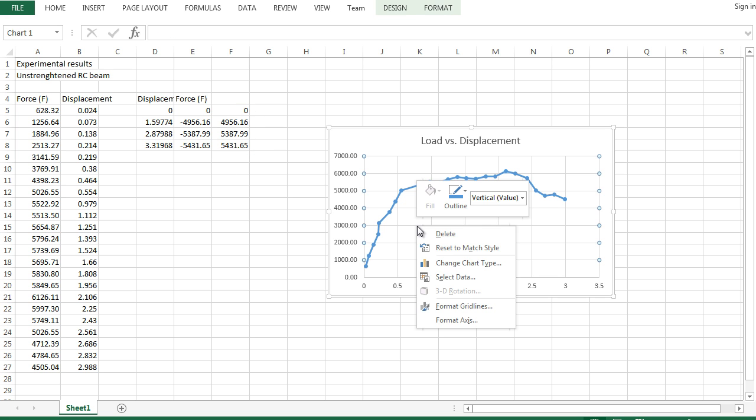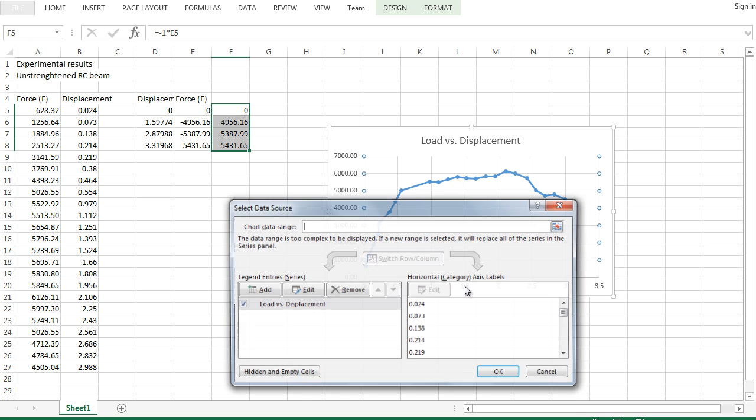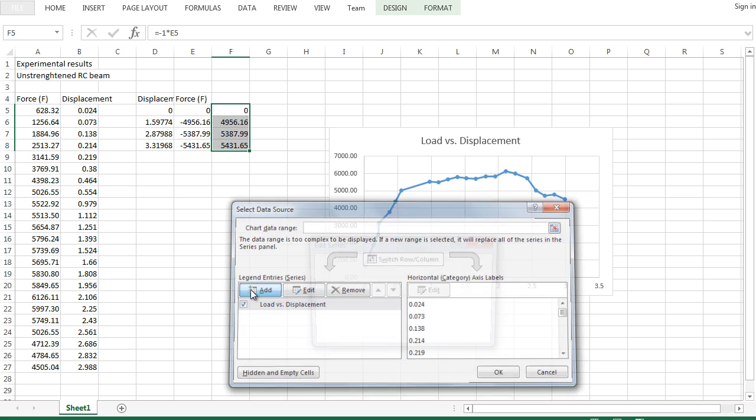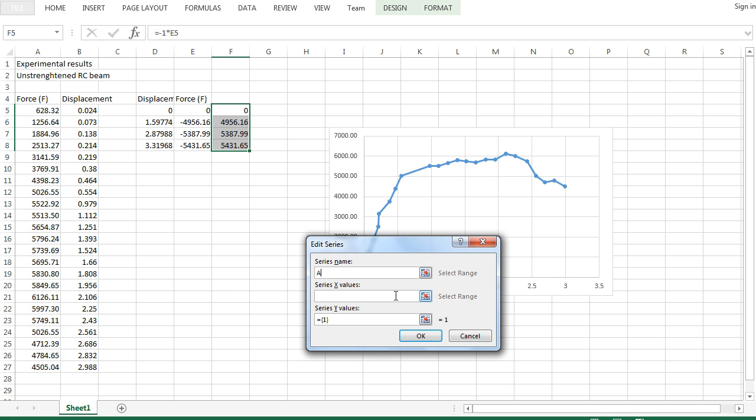Okay, and let's try again. Maybe what needs to be negative is the displacement, since it's going that way in Abaqus, of course. But we don't worry about that. Well, let's check if the general shape is right, and then we'll try to fix that later.